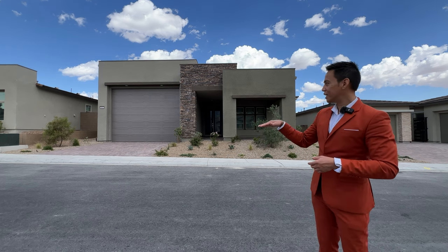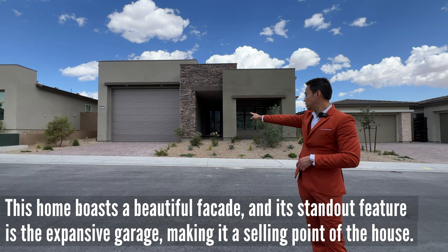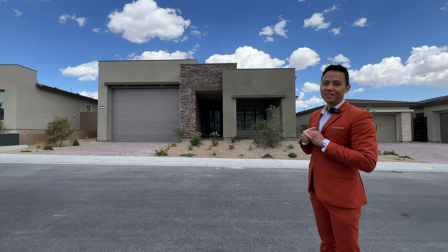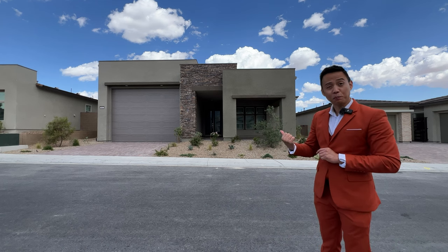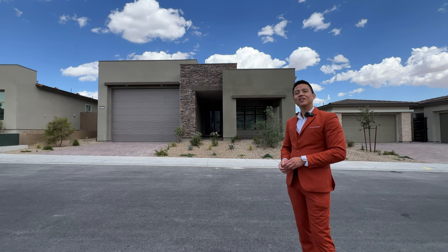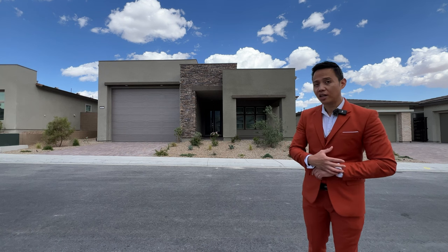Now I wanted to point out, guys, this home has a beautiful facade. The selling point for this one is definitely this huge RV parking. So please don't forget to watch the video where I go inside and you'll be able to see the tall and massive RV parking. You can actually put an entire bus there, I believe, because it's just huge. Or put a basketball court if you want. Now, we will tour this together. This didn't have the appliances, as I mentioned, but I believe they'll put them. So we'll have to clarify that.